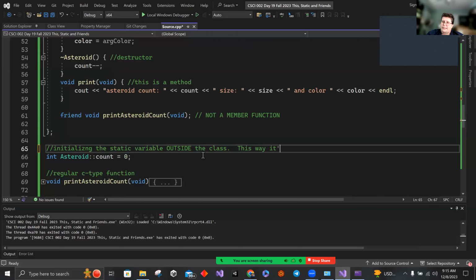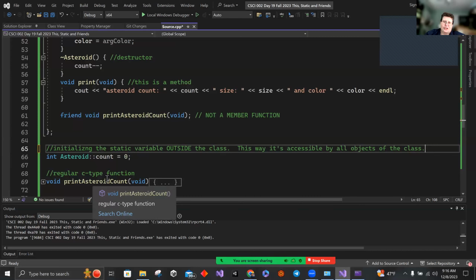This way, it's accessible by all objects of the class. If you only have it instantiated inside one, then it wouldn't really be static. So it's instantiated out here, it's built out here, and all the other ones reference this single object.